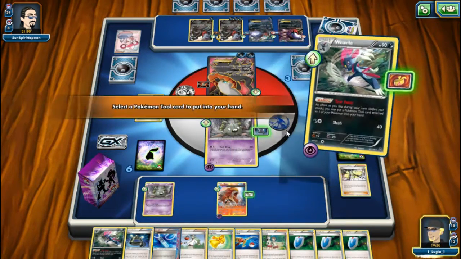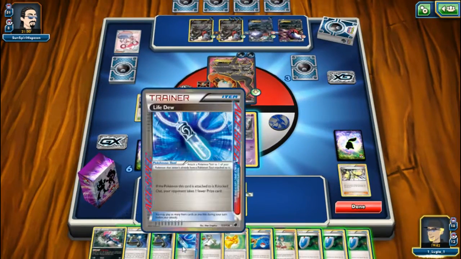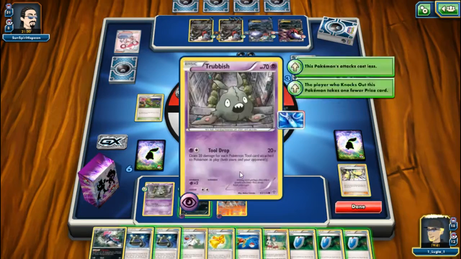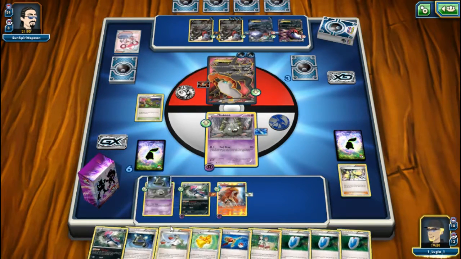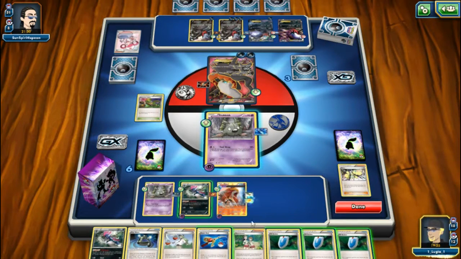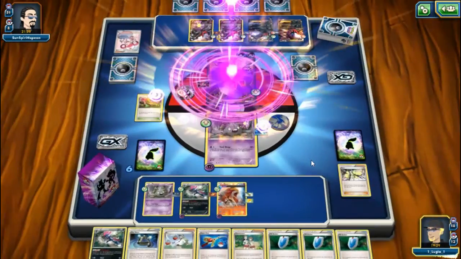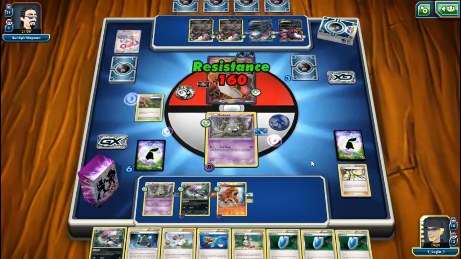Tear away this tool here. Drop the Life Dew down. Drop the EXP Share. I'm going to drop the Sparkling Robe. Okay. Alright. Unfortunately, because we don't have another bench Pokemon, we're still only hitting for the 160.